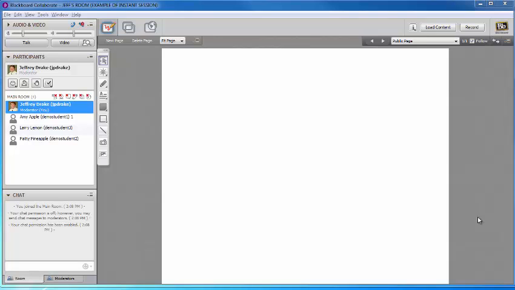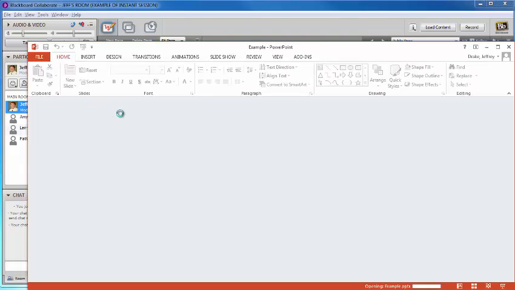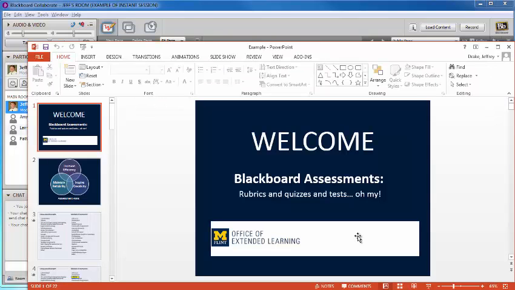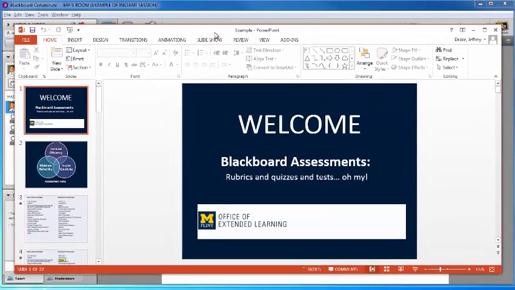First, you must open the application you want to share. Once open, two ideas to keep in mind. First, don't minimize the screen. Keep it open. Second, make the application roughly the same size as the content area. To begin application sharing, go back to your Collaborate session.